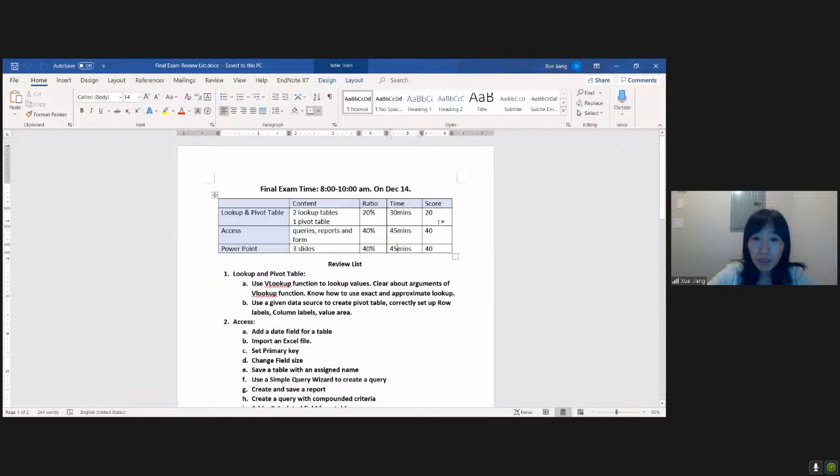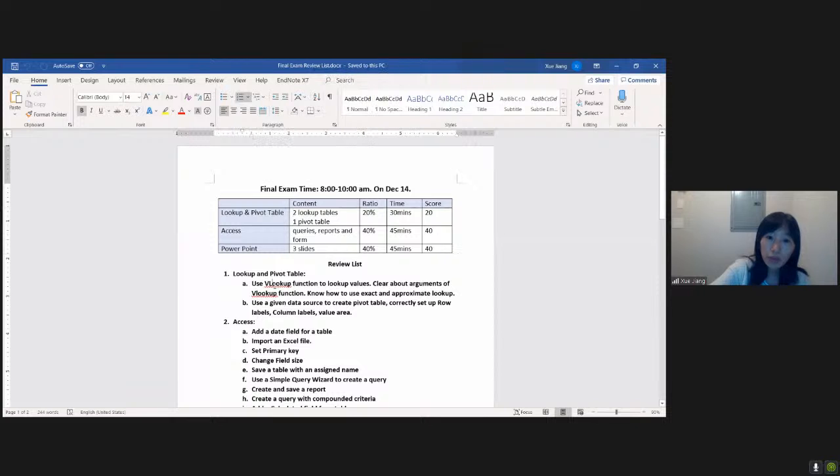The point is 40 points. And lookup and pivot table, I will only give you 2 lookup tables to use the VLOOKUP function.